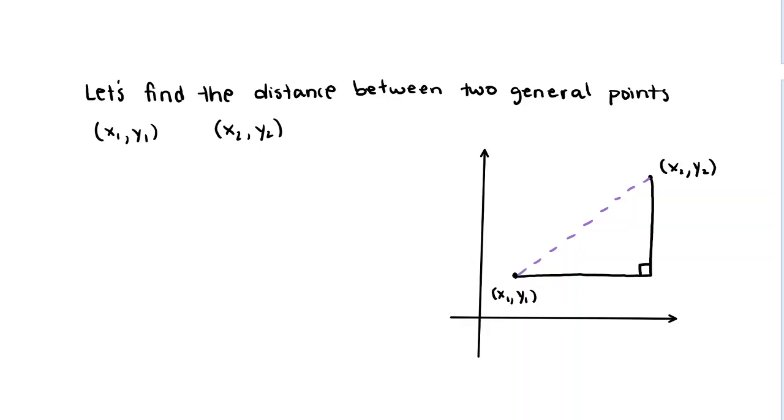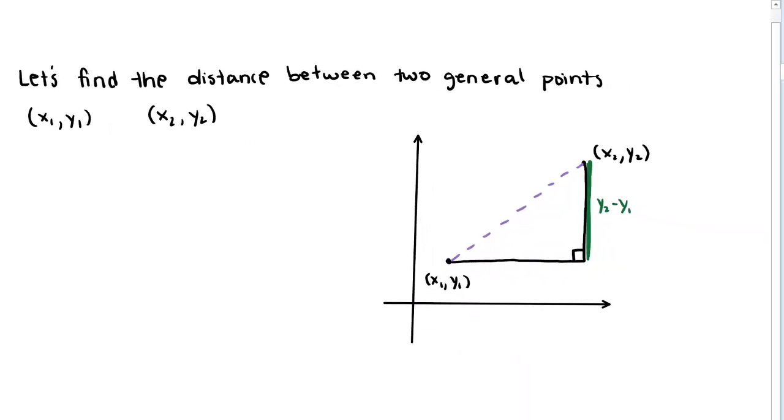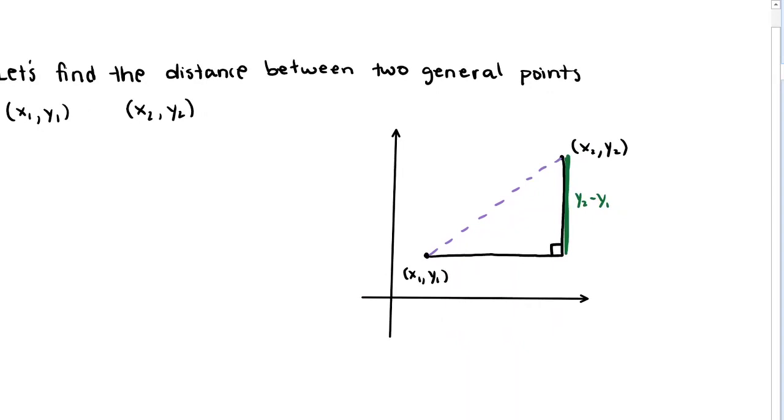Well, notice that this distance, it's the difference in the y values of our 2 points. This is y2 minus y1. Now, why is that the case? Well, notice that y values talk about a point's location up and down. And so here y2 is this distance here, this is the distance for y2. And y1, well, it's this distance above the x-axis. This is y1.